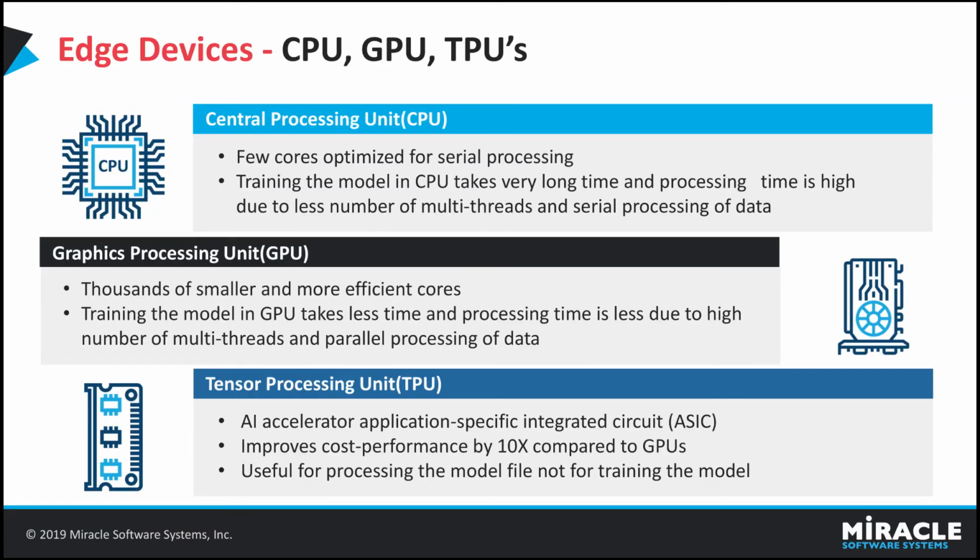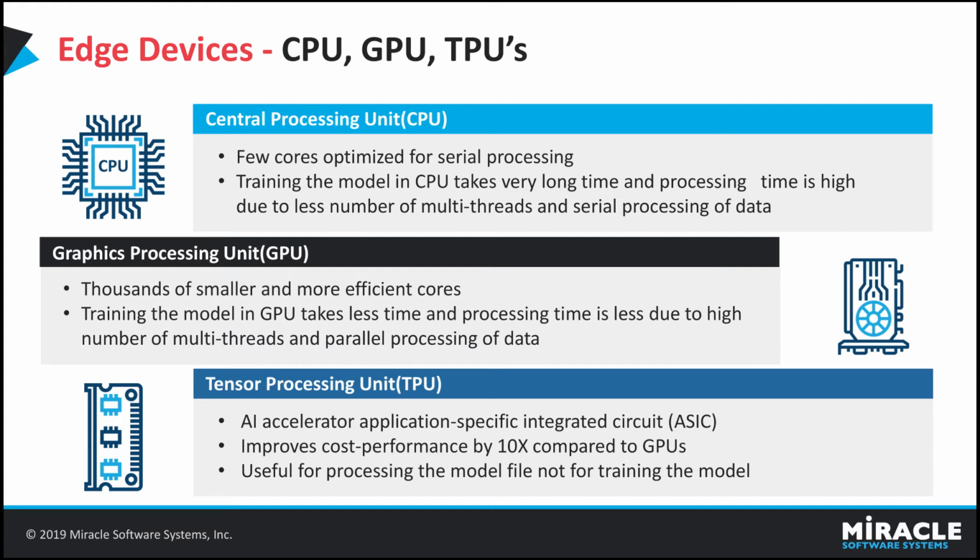Coming to edge devices, they are slowly moving from CPUs to GPUs and then TPUs. Slowly they're getting smarter, because whenever you play with machine learning applications, you really need fast processing power and multiple cores in order to get your machine learning model executed. Initially we used to work with CPUs, which have minimal cores. Whenever you have your application running on a CPU, it really takes multiple days or even weeks to get your machine learning model processed.